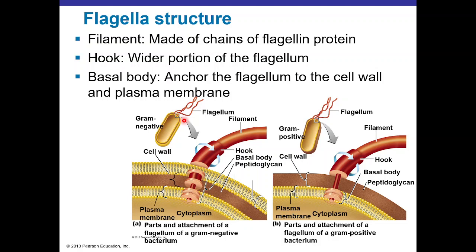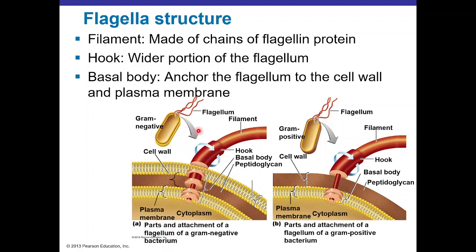So now the details of the flagellar structure. The flagellum has this long extension that is outside of the wall of the bacteria. This is the filament. And the filament is attached to the hook. The hook is located next to the external cell wall of the bacteria. And this hook is motile, so it can rotate.